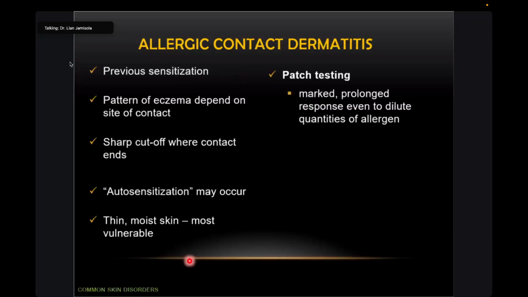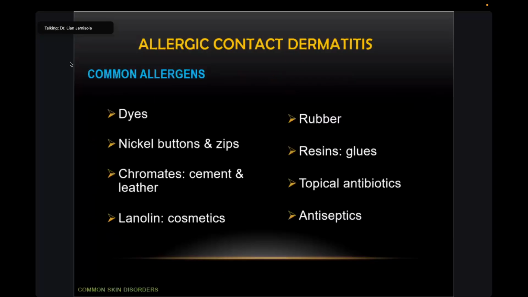So how do we diagnose allergic contact dermatitis? Or rather, how do we know what they are allergic to? To what component, what ingredient, what chemical? We do patch testing. Okay? So here we put, later I have a picture, I think, of the allergen. We put a small amount of the allergen on the back. And then after 48 hours, our patients would have a marked prolonged response to that allergen. Okay, so once we find out what allergen a patient is allergic to, we'll be able to avoid it. Or we can tell the patient which substance to avoid.